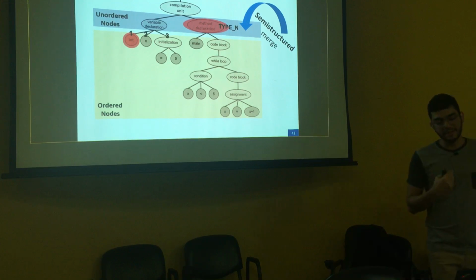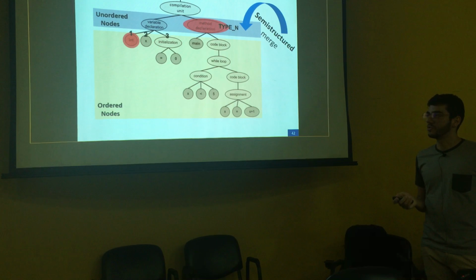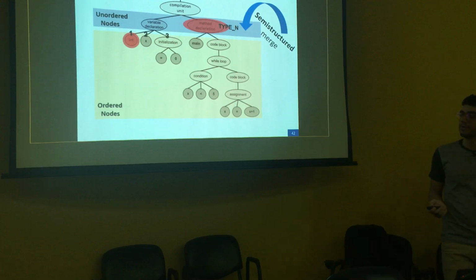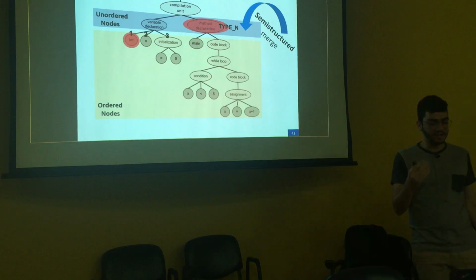So to better understand the differences, strengths and weaknesses of these two strategies, we have to focus on where they behave differently. And this happens inside declaration bodies, at the level of expressions and statements, the ordered nodes, for which semi-structured merge applies unstructured merge and structured merge applies the syntactic merge.